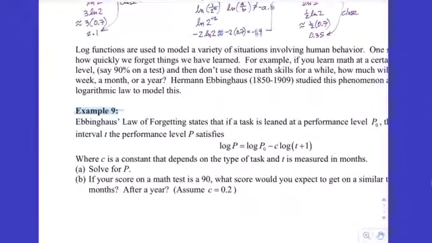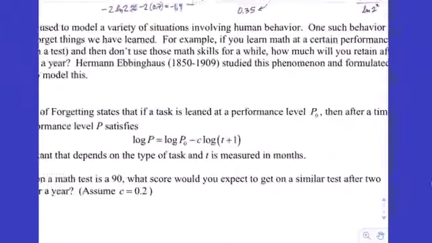If you've truly mastered something, like riding a bicycle, apparently that is something that you never forget how to do once you've mastered it. But if you master logs and you don't do logs anymore for the next 30 or 40 years, you might be a little rusty when it comes around to doing logs again, right? That's what his law says. If you learned, this says lean, that should be an R, you might want to fix that.